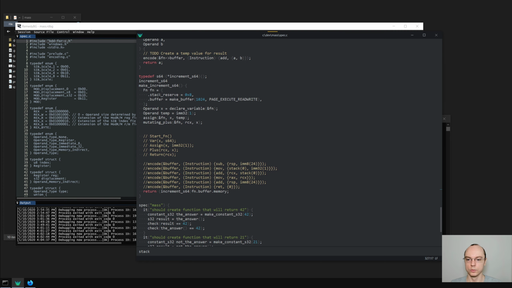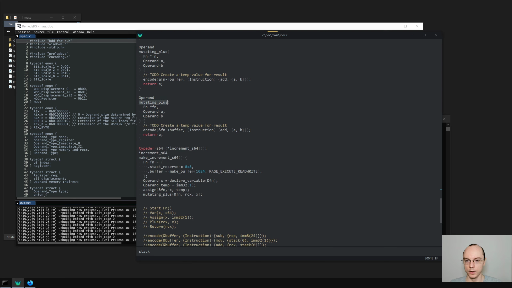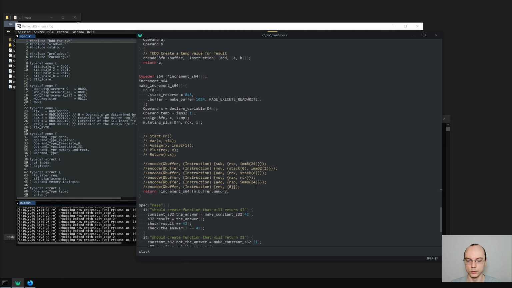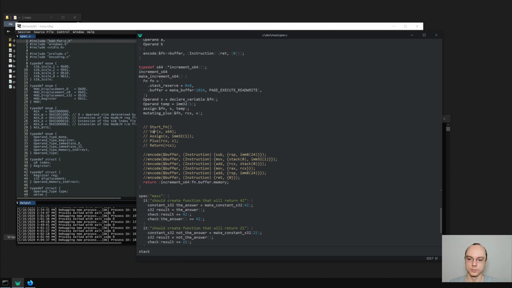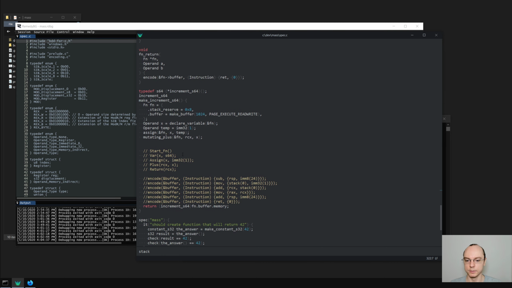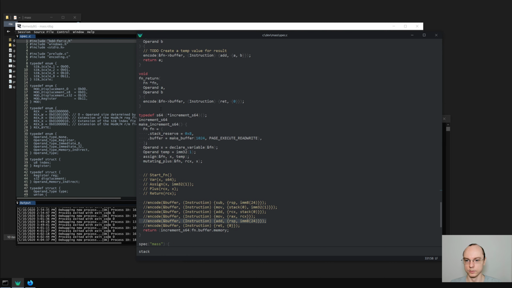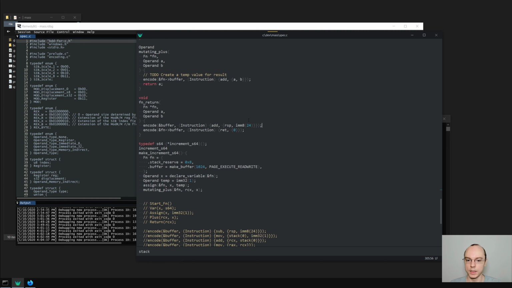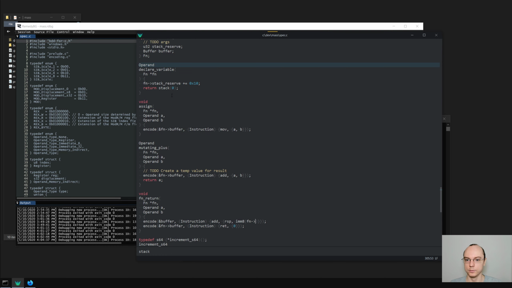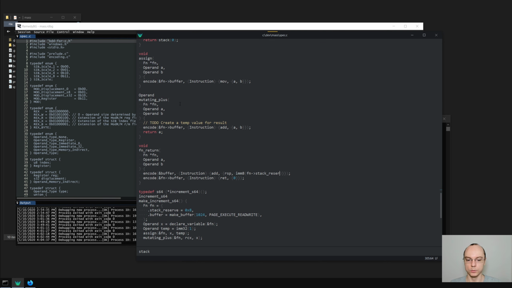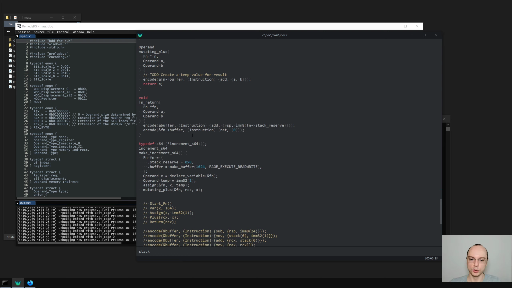Okay, so what will it do? Make return, or function return. It's called function return. It should not return anything really, but it needs to, of course, do the actual instruction, but this will not be all that it needs to do. We will need to do some stuff. In particular, it also needs to do this. So it needs to restore the stack, and here we need to know what to put into this value, and this is where our stack reserve variable comes in, right? So we just add how much we reserve.